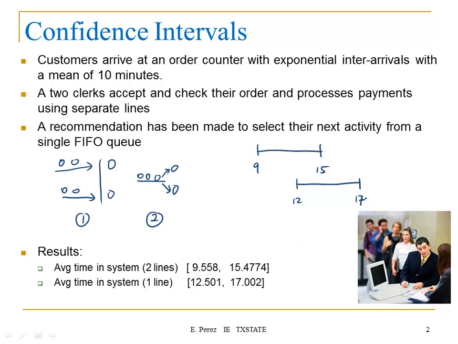And my question for you is, based on that, this is the confidence interval for the first system. And this is the confidence interval for the second system. Based on that information, what will be your recommendation? And again, this is the waiting time of the customer. So you're trying to minimize the waiting time. First or second system? Why is that? Shorter waiting time? Okay. That's a good answer, but it's not correct.